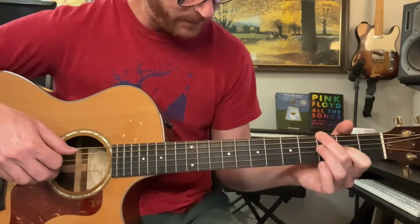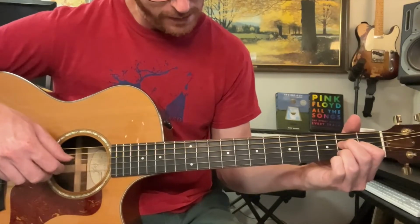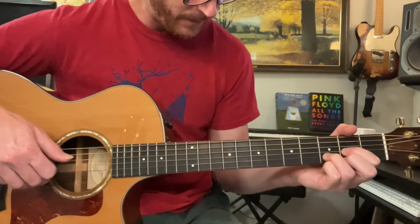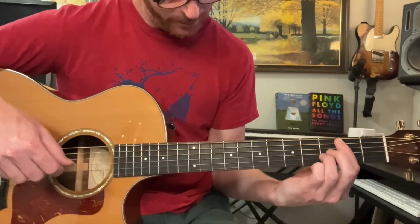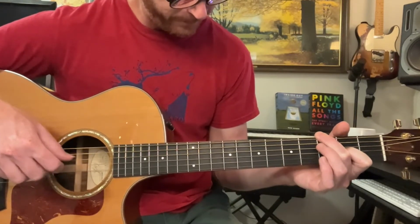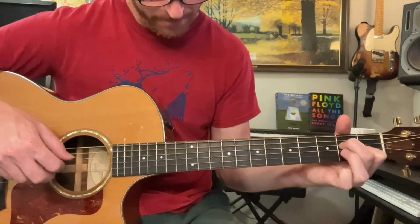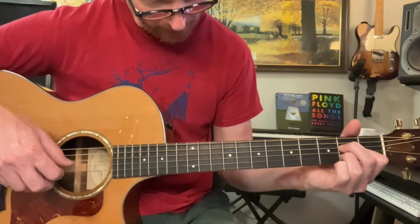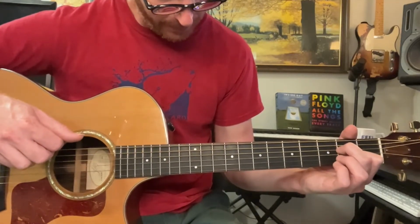Okay, G add 9, D, A, walk up. Okay, next line, D, just the same as before, same exact. Good. G add 9, once again, same as before, A, and a little James Taylor move there. So that last bar would be fifth, fourth, third, hammer, first string open, quick pull off on the second string, back to third string.